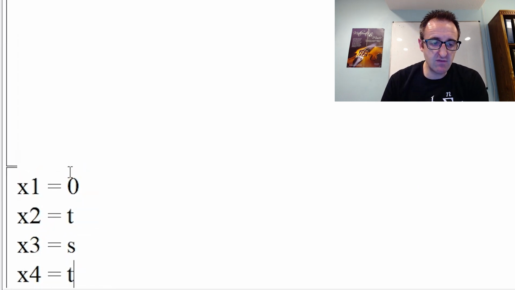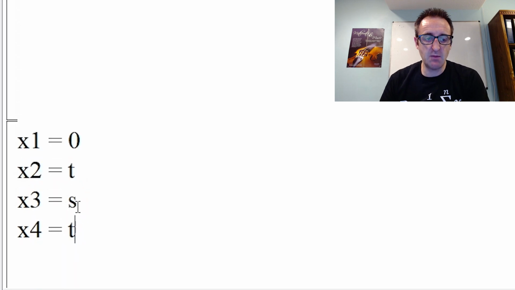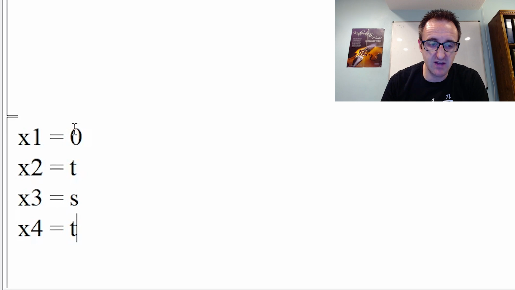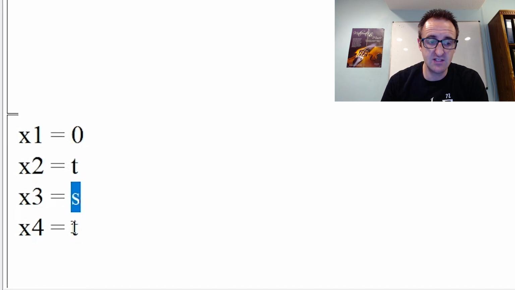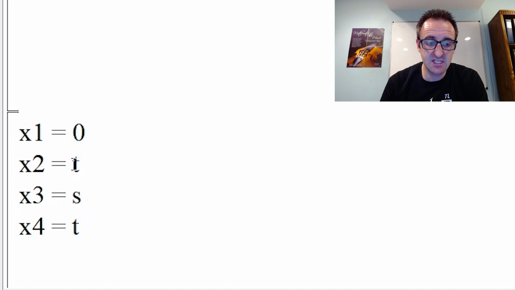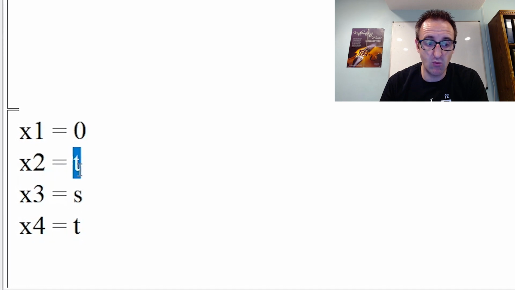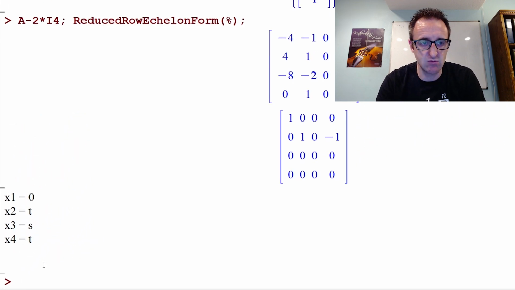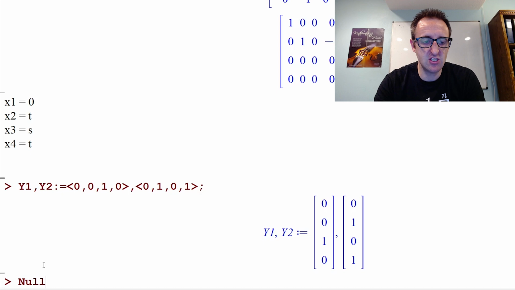This time you can see that we have a column vector that has a t and an s in it. Separating this out into just the s terms and the t terms, the s is going to multiply a vector that has 0, 0, 1, 0 as components, and the t is going to multiply a vector that has 0, 1, 0, 1. And so the 2 vectors that we get out of this, which we'll call y1 and y2, are going to be 0, 0, 1, 0 for the s, and 0, 1, 0, 1 for the t. That produces these 2 vectors here, which we can check by looking at the null space.